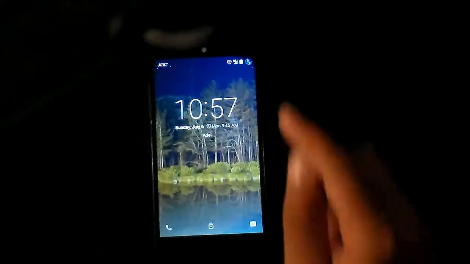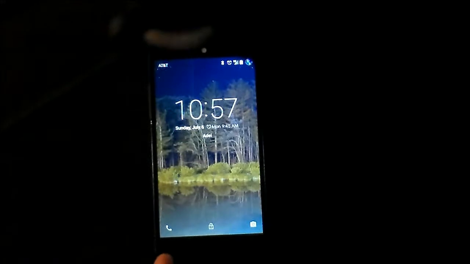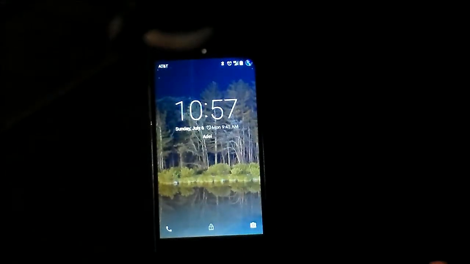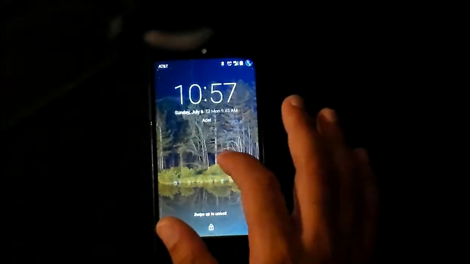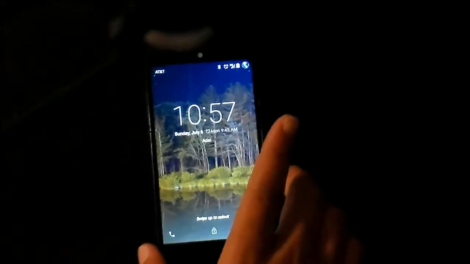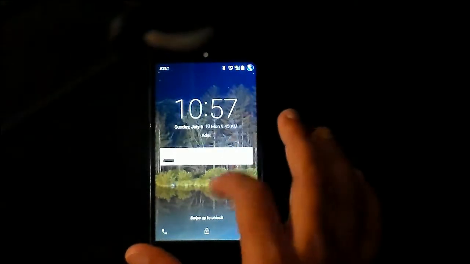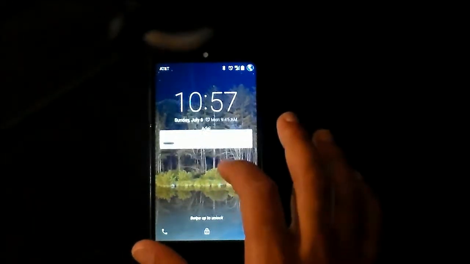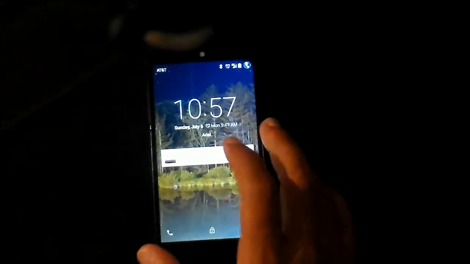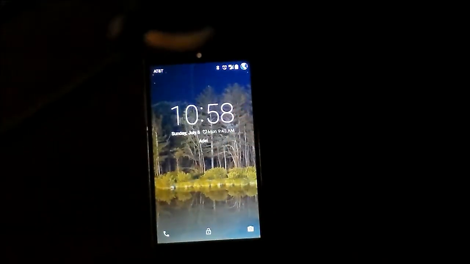You'll notice right off the bat, everything's more simple. You have your carrier to the top left. You have your phone menu, unlock, camera, off to the right. And you'll notice that it's a lot more playful and fun. So you just touch the center screen and then everything jumps. This is, like I said, a little bit more fun. Any of your notifications on your lock screen are going to show up to the right there in a little card. So if you notice this little card, you can just swipe it away and your notification's done.